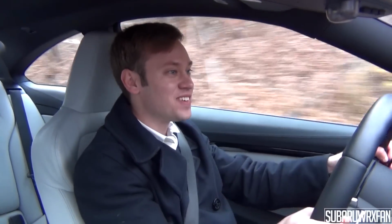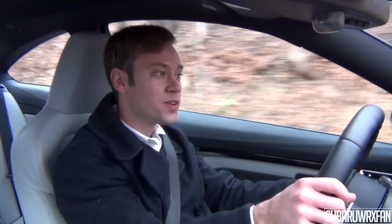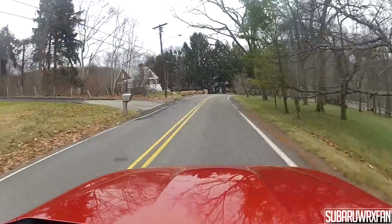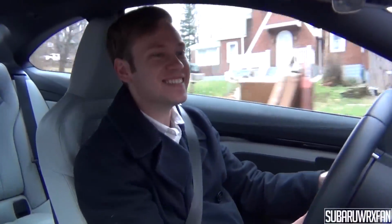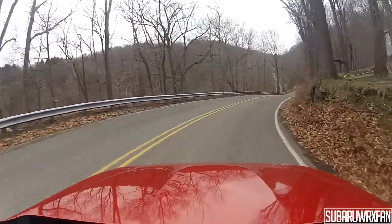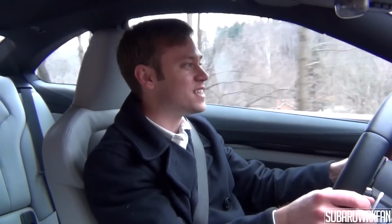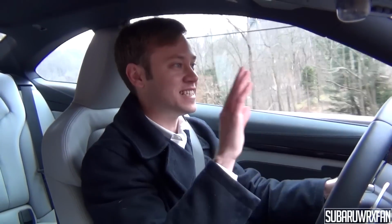And this car is still on snow tires, and it's still handling really well. But coming up to this tight corner I always take here, let's see how this body roll is. Love those downshifts. It's really good. Even on snow tires, it's really good. The only thing is the traction control light keeps coming on a little bit. The tires keep losing grip a tad, but I mean, this car, obviously the chassis is solid.